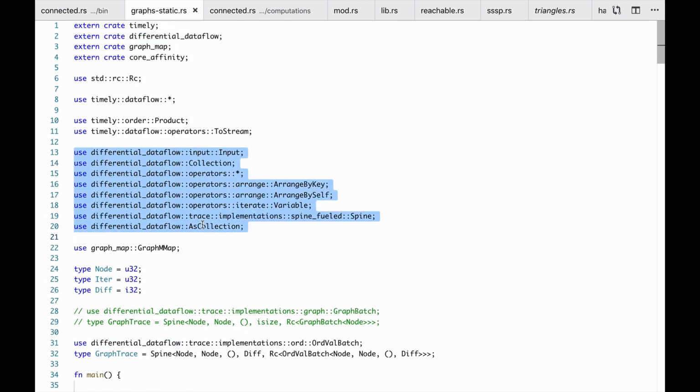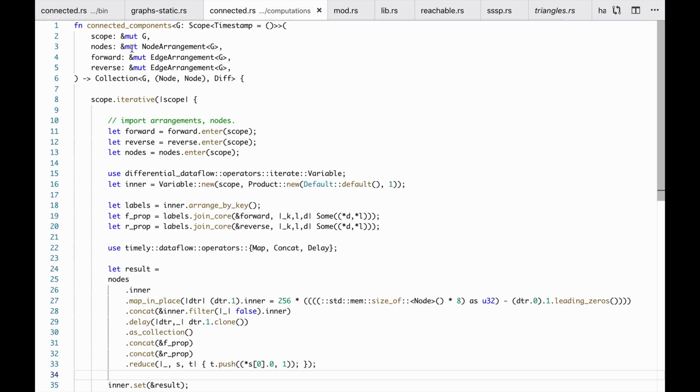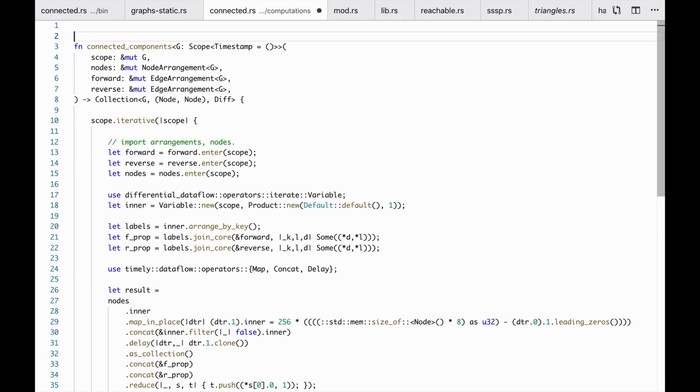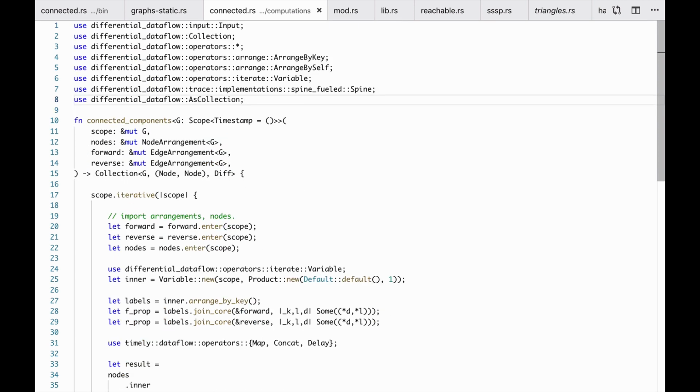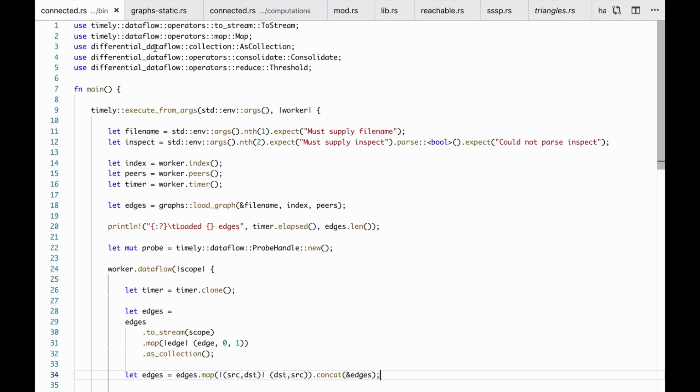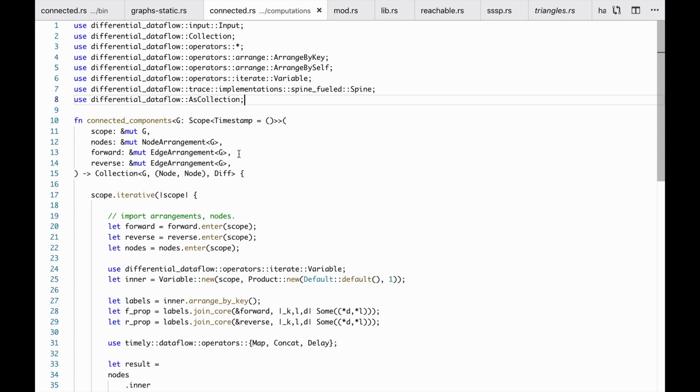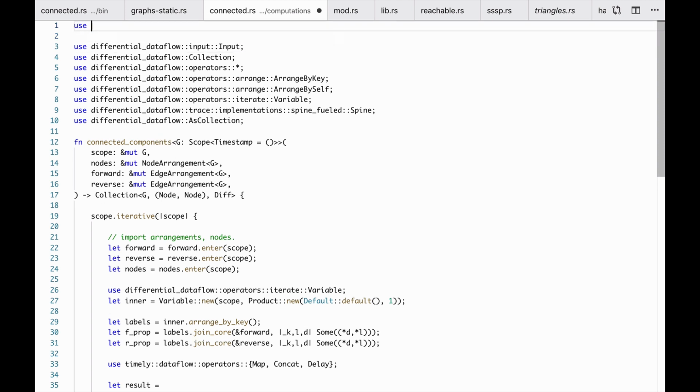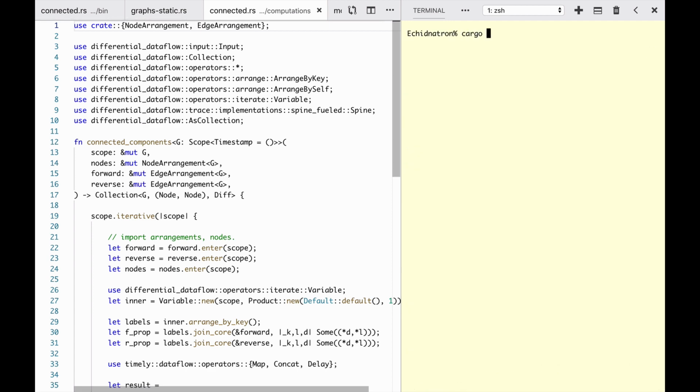Probably it's going to be importing a whole lot of these sorts of things. So I'm just going to start by taking all of these. And where's my, do we not need to know about nodes and edges here? Let's do some more important stuff here.